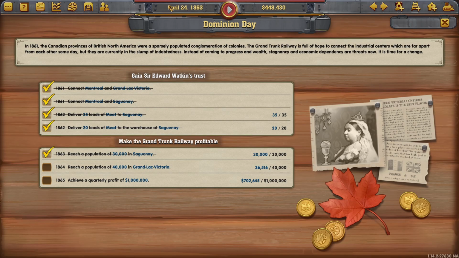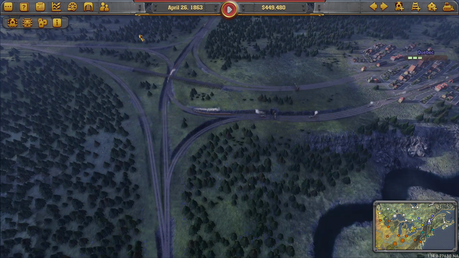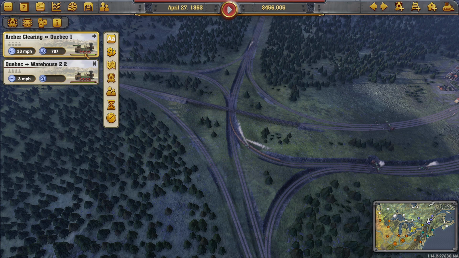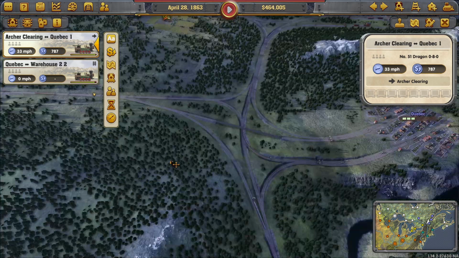It's April 1863, but we've got a little under 3,500 to go. Our money went down obviously because that quarter included winter, which is not the most profitable time for us. This is going to increase our throughput no end on this section of track. We don't have many trains left using this. Oh, that's another one that could use it, couldn't it? Yeah, the one that's going up into the clearing there.